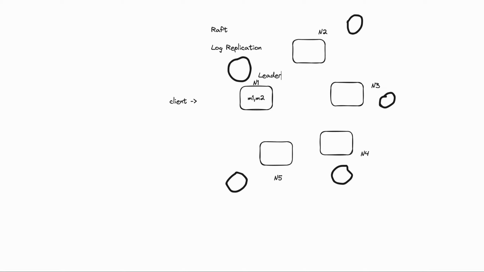So it will be sent to all the other machines in the cluster. Node N1 sent all the data to all the other machines. So what it's doing is replicating the data.